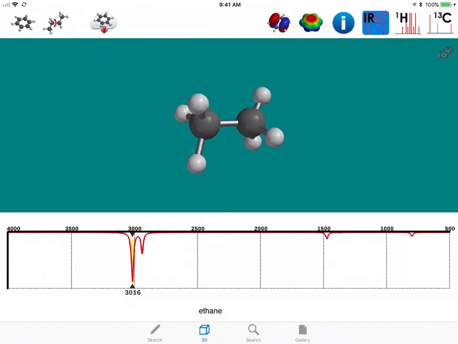In the IR spectrum of ethane, we have CC and CH sigma bonds. And in the region of about 2,900 to 3,100 reciprocal centimeters, we see the CH stretching. This simulated spectrum will show two of those in that region.